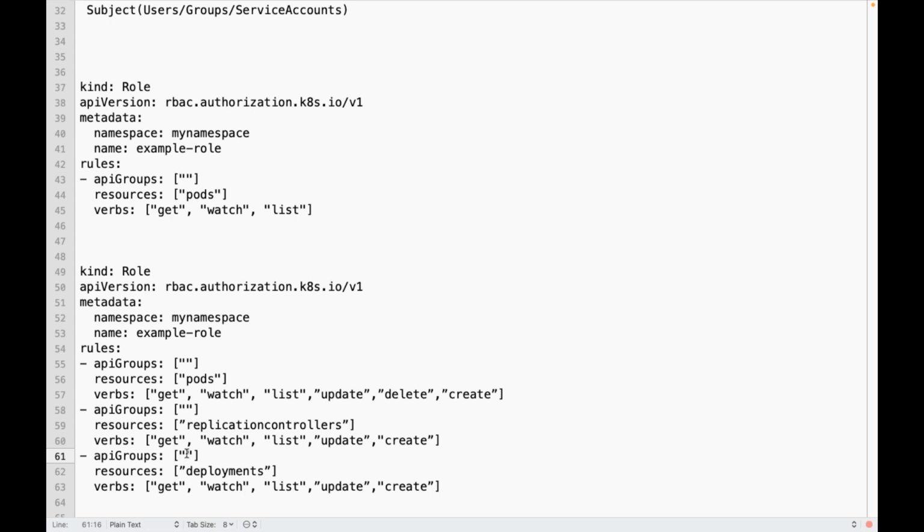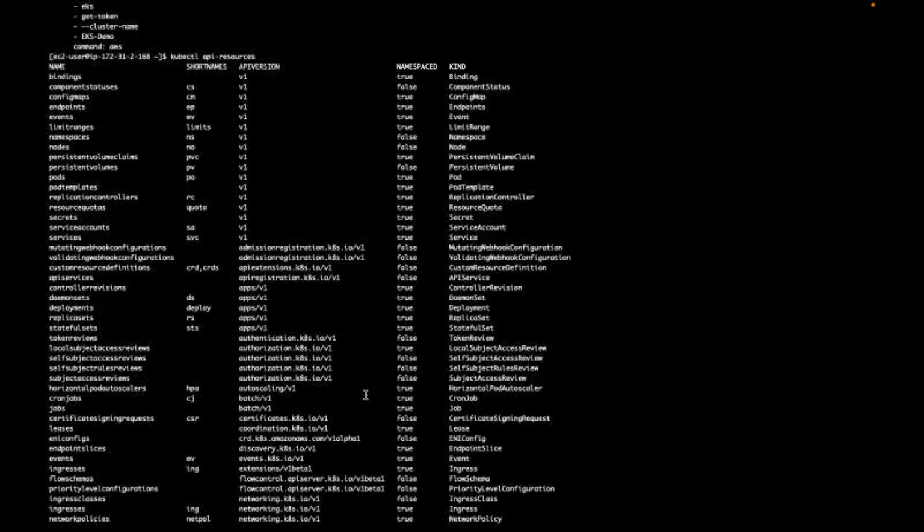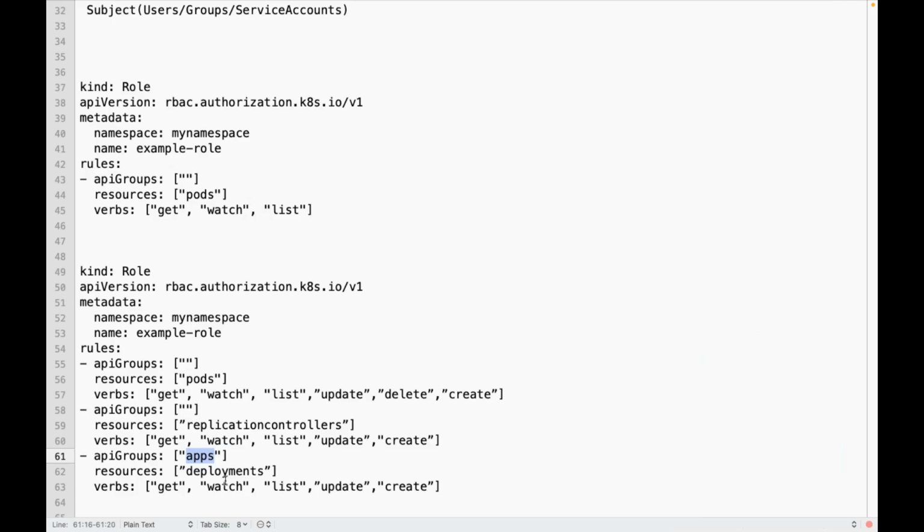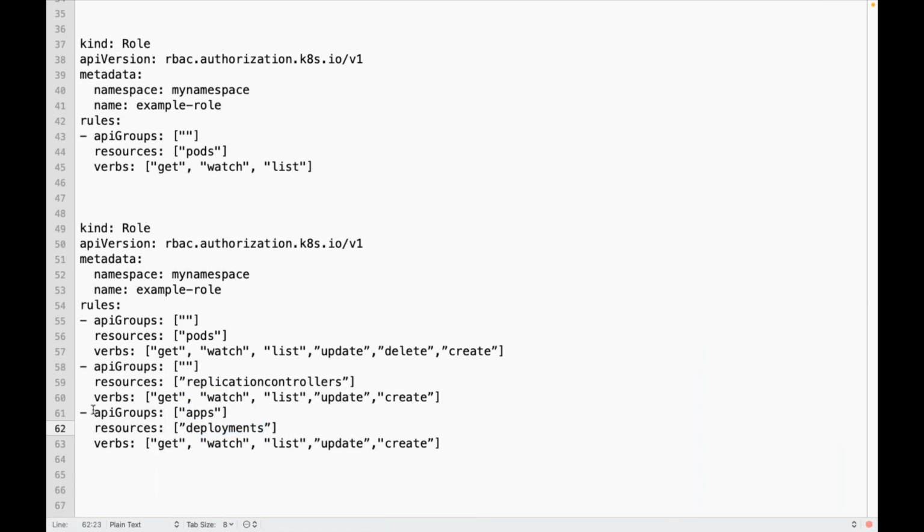apps/v1. So I need not give apps/v1 here. For the API group, I can just give apps. When I'm using this in the RBAC concept, I can just use apps here. Now, this is only for deployments, but does he have permissions to get the replica sets or stateful sets? If I give it like this, no, that user does not.